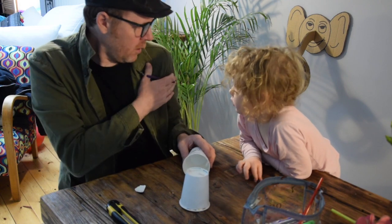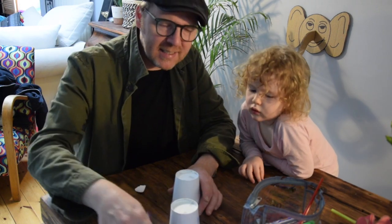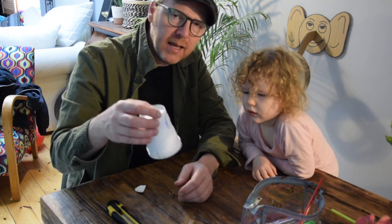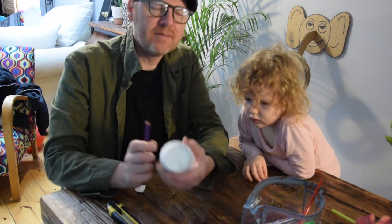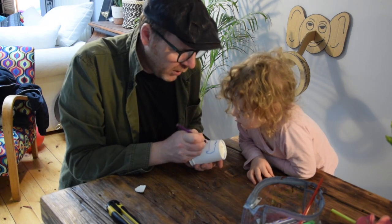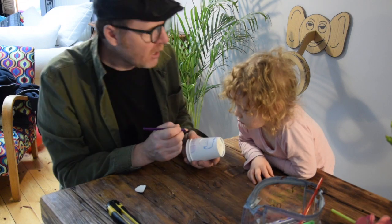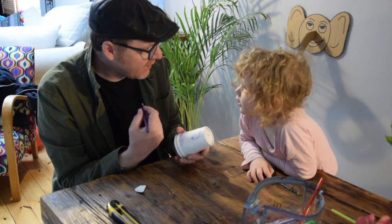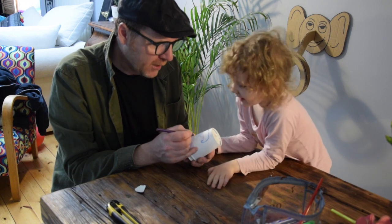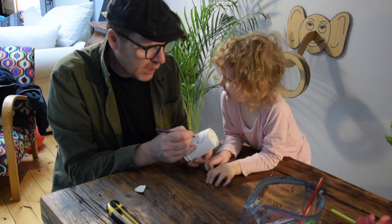What drawing? The shoulders, the jumper, okay? Now, the next thing is you put this cup on top of this cup, okay, like this. And what you need to do is you can draw the face here. So we will draw one eye, another eye, a nose, and what kind of smile? A happy face. Okay. No. Sad face. Okay. So we draw a sad face. Oh no, he's so sad.